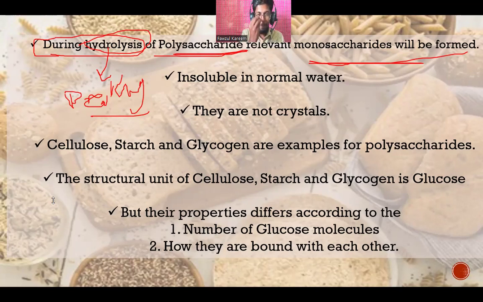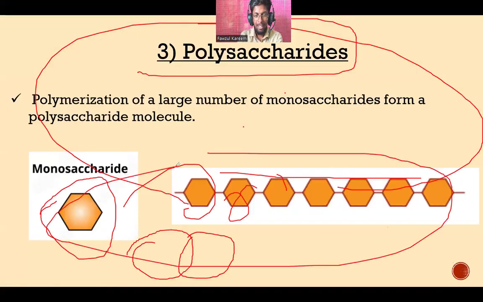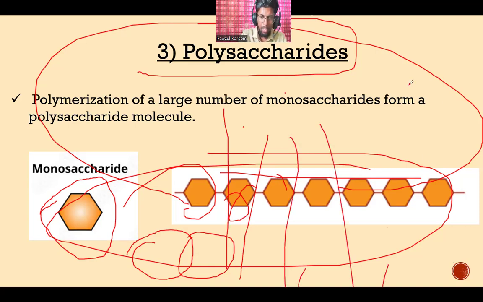Listen very carefully. Polysaccharide. What is polysaccharide? Yeah, this is polysaccharide. So what will happen if I break down that polysaccharide? I can get the monosaccharide. If I break down that polysaccharide, I will get monosaccharide. For example, if I break down this book, what is the result? I will get the paper. Same like that. If I hydrolyze this polysaccharide, what will be the result? It will be monosaccharide. I am breaking down piece by piece, so I will get monosaccharide.